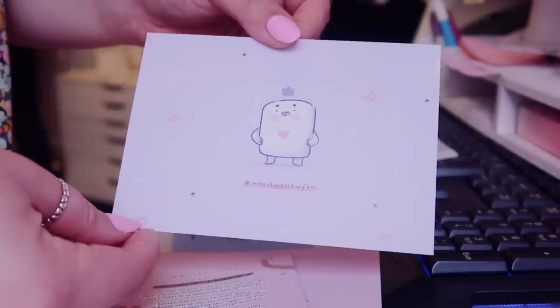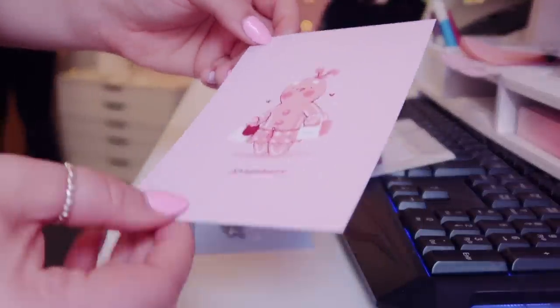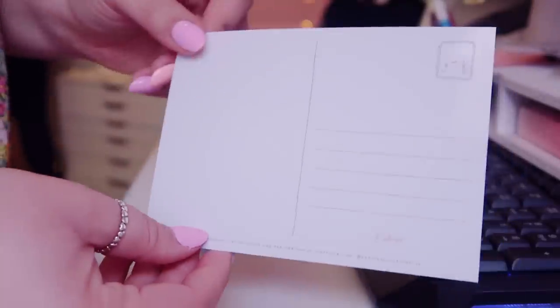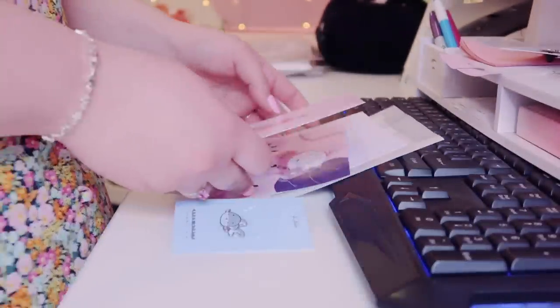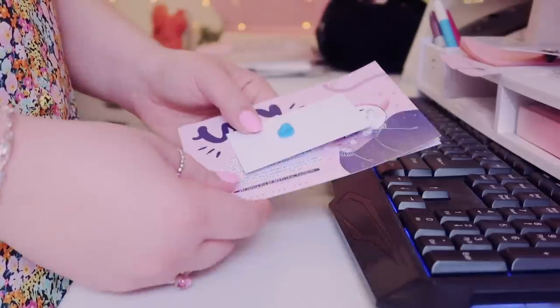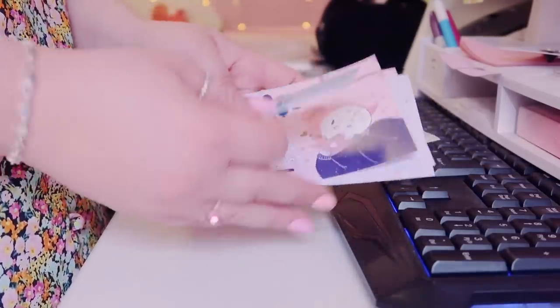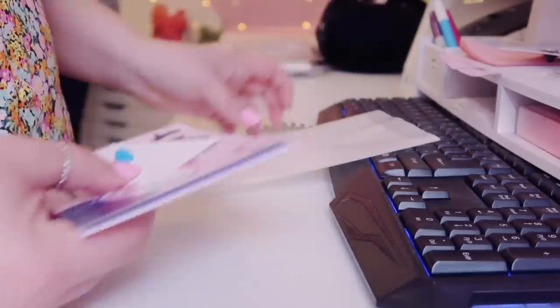For all orders I usually throw in a free marshmallow fan postcard — I've changed it into a little love hat design — everyone gets a free one while stocks last. I also put in a thank you catnip card with every order, and I'm currently throwing in these slightly pixelated postcards as freebies too. I'll place the enamel pin face down so it doesn't damage the postcard, then I slide everything into a glassine bag — previously I used wheat bags but we've got a thousand glassine bags so I'm currently using those.